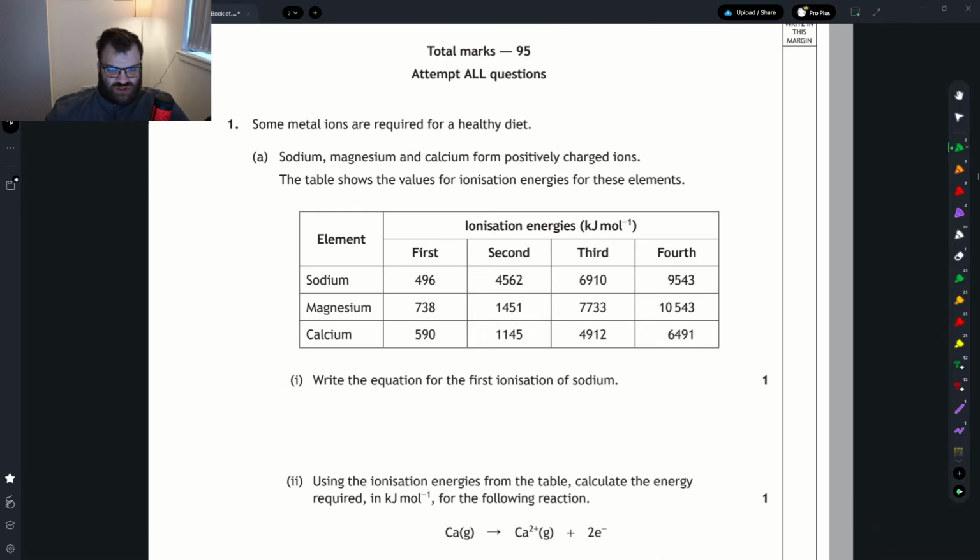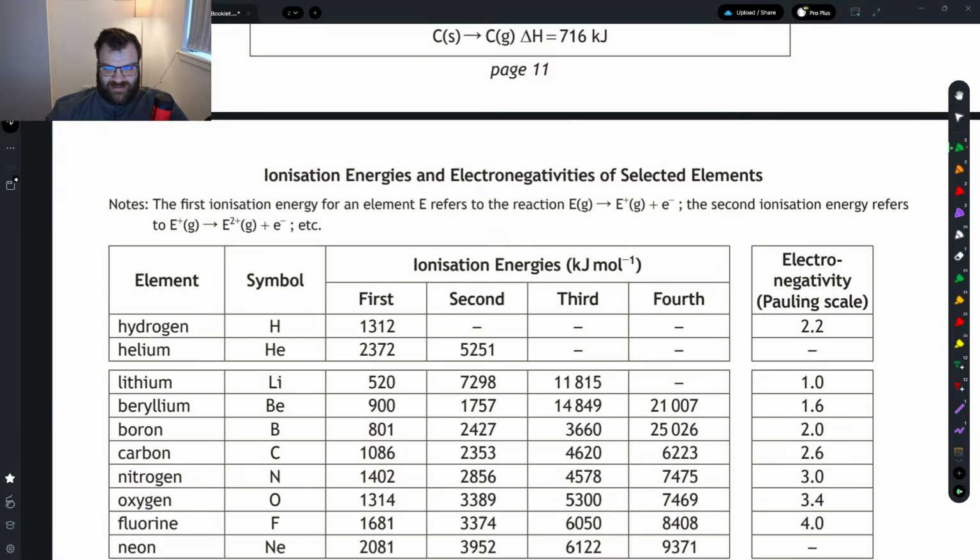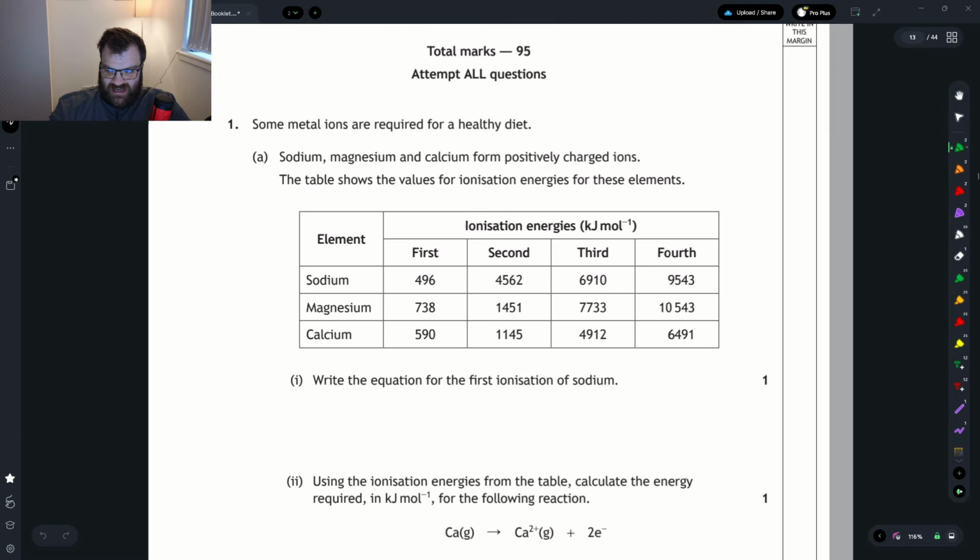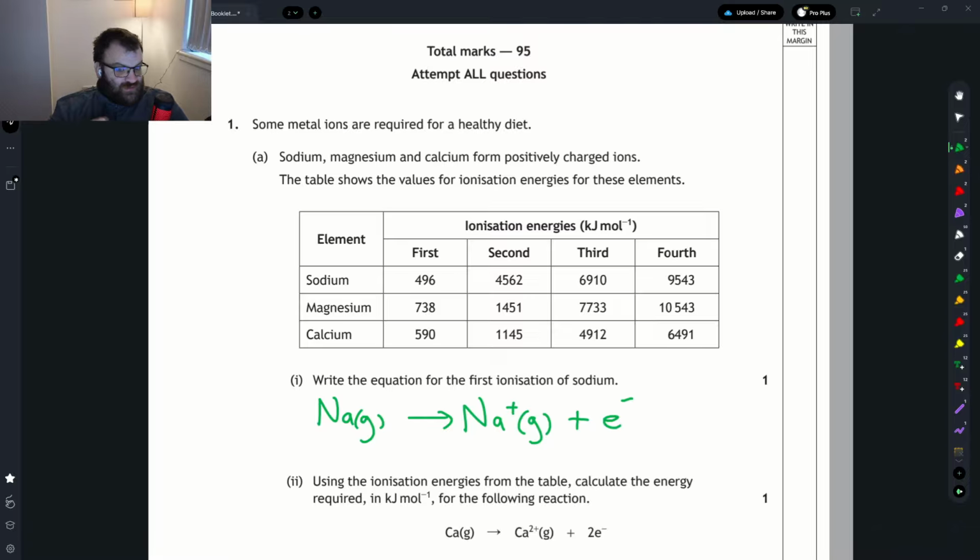Now moving on to section 2. We're asked about metal ions. We're given ionization energies, and we're asked for the first ionization energy equation. We can get the example from the data book on page 12. It's the element as a gas going to element with 1 plus, and then also adding on an electron. Stick in the symbol for sodium. We have got Na as a gas goes to Na 1 plus as a gas plus an electron. This would be the same way of doing it regardless of what type of chemical we've got. Even if it was a diatomic element, it's still talking about one atom. So if it was fluorine, hydrogen, iodine, chlorine, bromine, it'd still be the same.